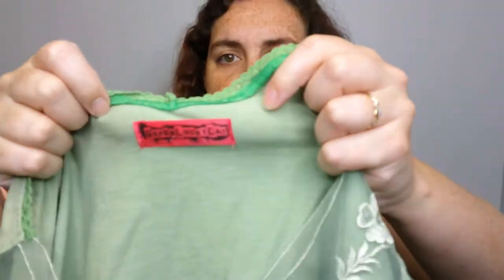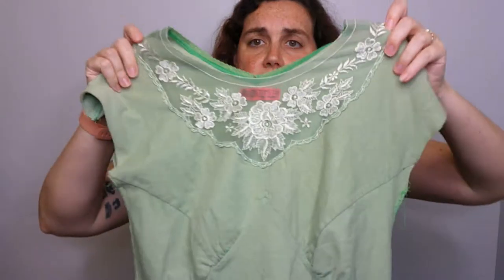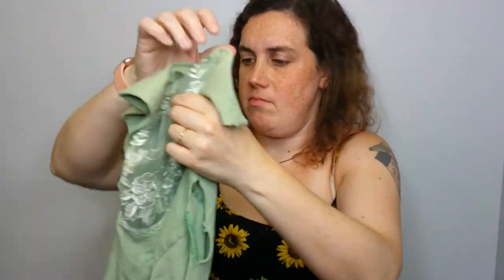This I didn't realize was in such rough shape until I got back, because I remember it was on the top, and I was like, oh, this is very Y2K. This super lucky cat. I don't know if you guys remember this tag. And this cute little shirt, but I didn't realize it was completely open. I might see if my mom can sew this up, just so I can recoup my money. Yeah, that one's up the best.